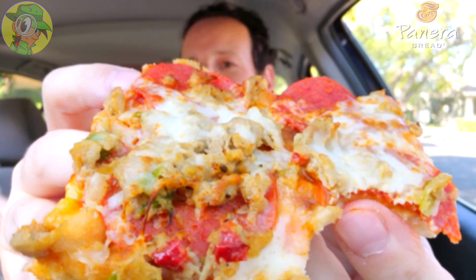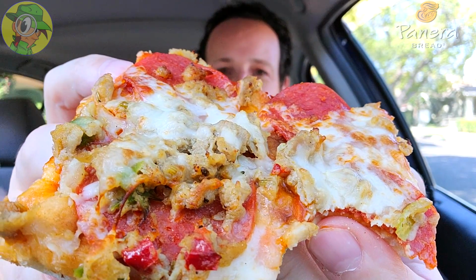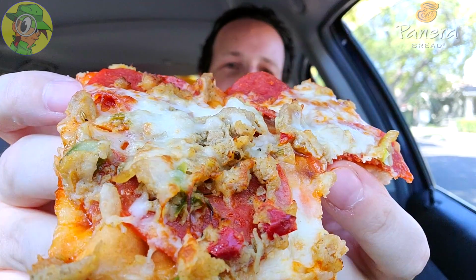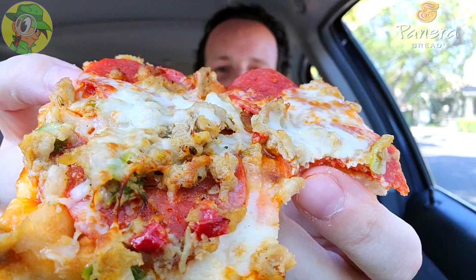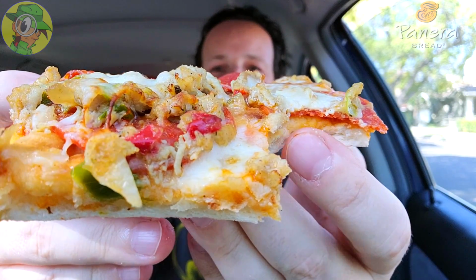Right away. Saltiness, the spicing of the sausage. Well, I know this is chicken, but you'd be hard-pressed to tell me this wasn't regular sausage because it really does taste like that, and obviously the spicing has a lot to do with it. It really tastes very authentic to me. So a leaner protein for sure, especially because it's chicken, but when you add a little bit of the heat of the pepperoni and the flavor of the pepperonis too, along with the Fontina, the mozzarella, all that good stuff, that is a very tasty first bite.